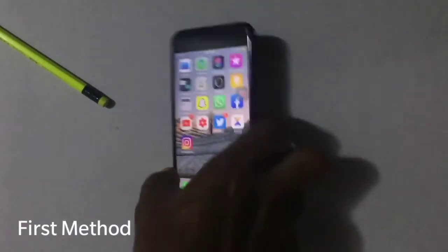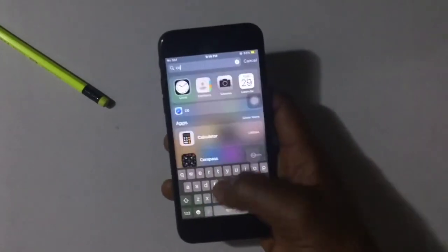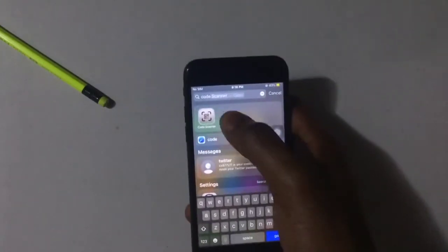So with the first method, it's very short. All you just need to do is you swipe down. Then you type code scanner, then you tap on it.